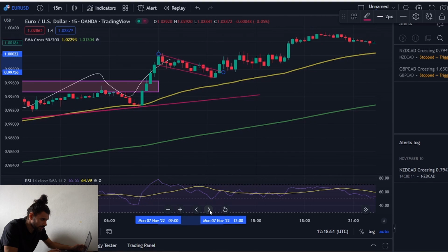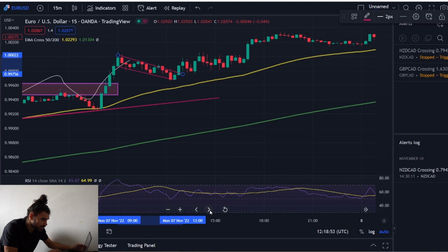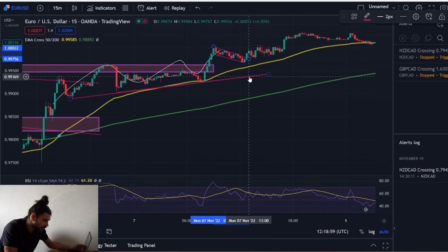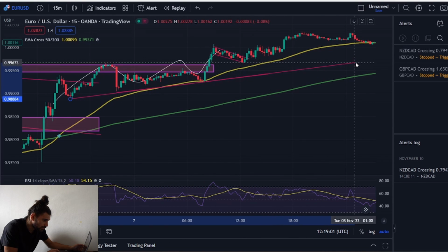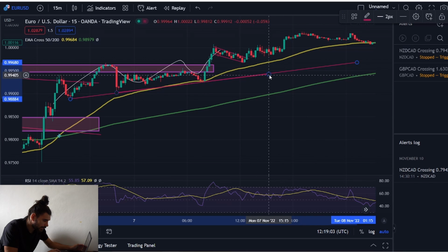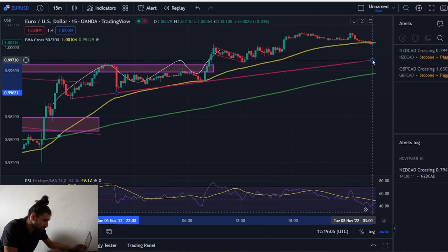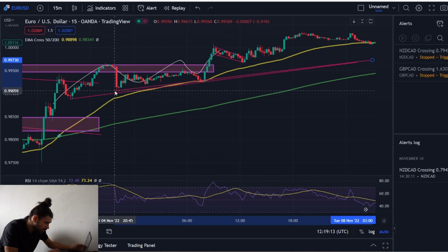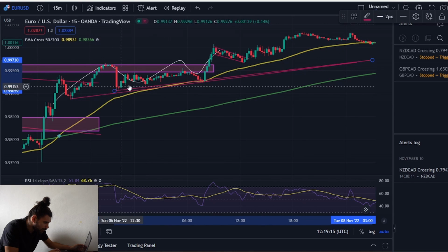So now I just let the market run, and let's see what happens here. So now the market here is coming back to the 50 EMA. I'm looking here maybe for a trend line. Maybe I can draw one right around here. So I'm always looking for a third touch here. I can consider this to be the second one, or this one to be the second if I take this longer one. Depends on my trend line, but they are both pretty nice.